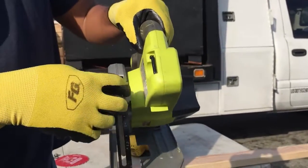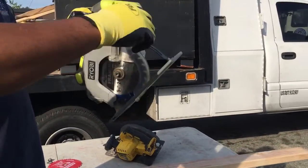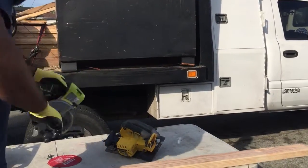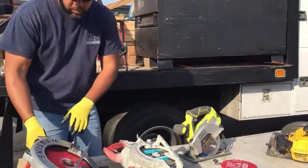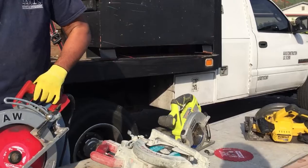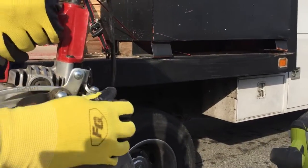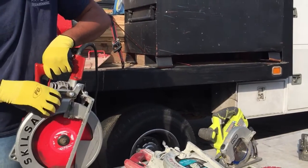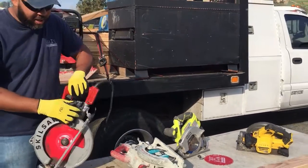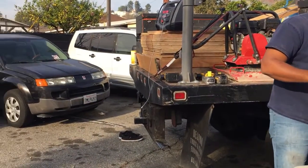you have a little screw on the back that allows you to move it up and down to adjust it. On the SKILSAWs, this is the best one to show you. Here's your lever, and that allows you to move it up and down. So depending on the saw you have, you're gonna have to play with it, but this should give you a good idea of where you can locate this on every saw.